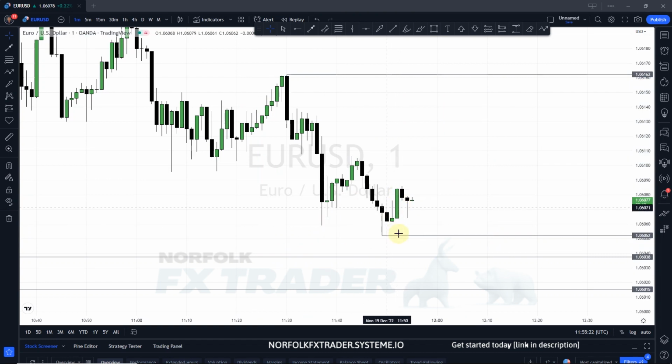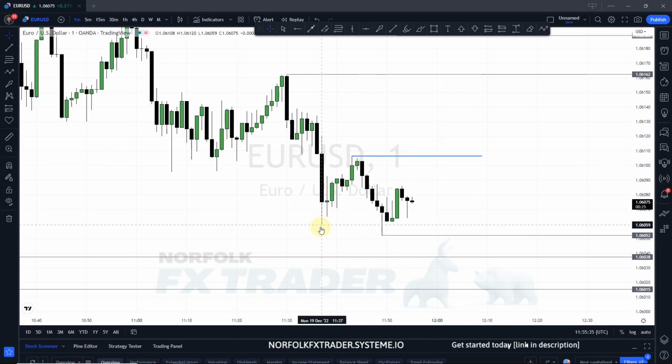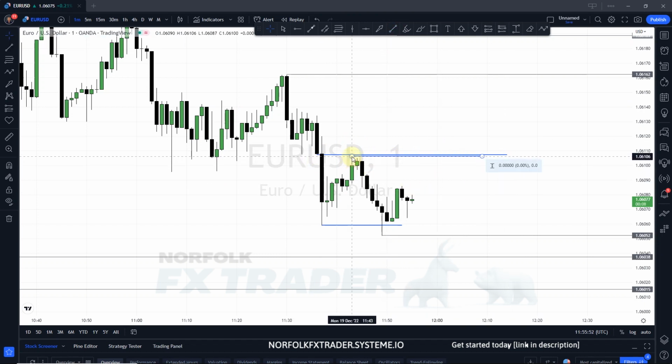Now, looking at this, we have this swing high to this swing low. Let me just quickly draw this one as well. We in fact have this swing high here in the market where we have the last push down where we created this manipulation. Okay, we took the lows here, we never closed through, we wicked through. So we push up now, and this is going to be an area of imbalance. This is what I call an imbalance left over. You can see we just haven't quite filled that imbalance.